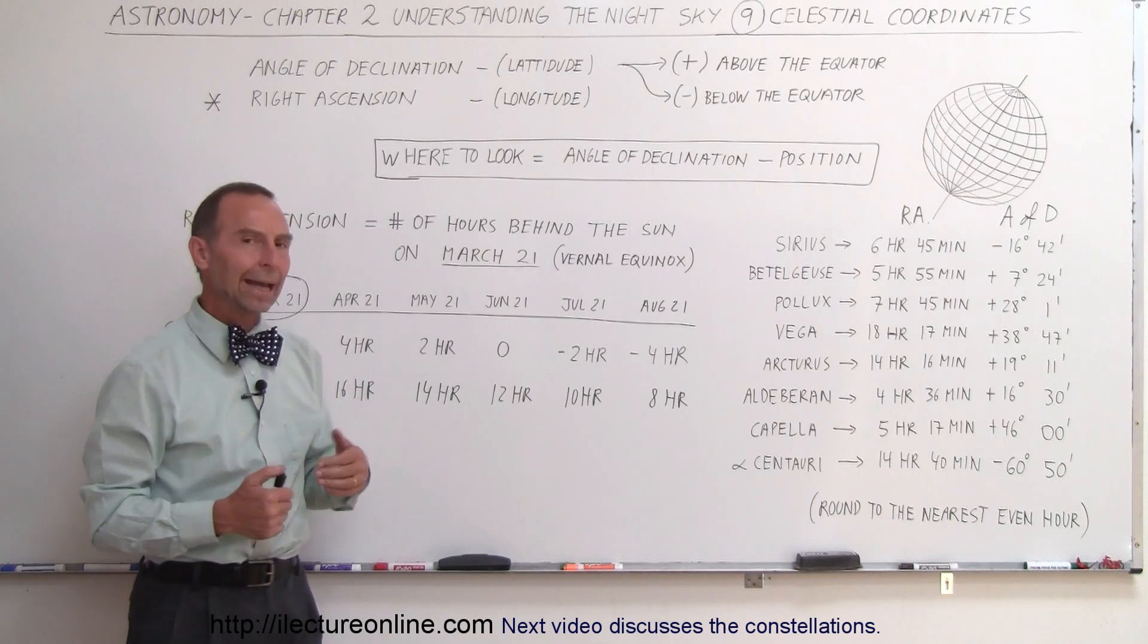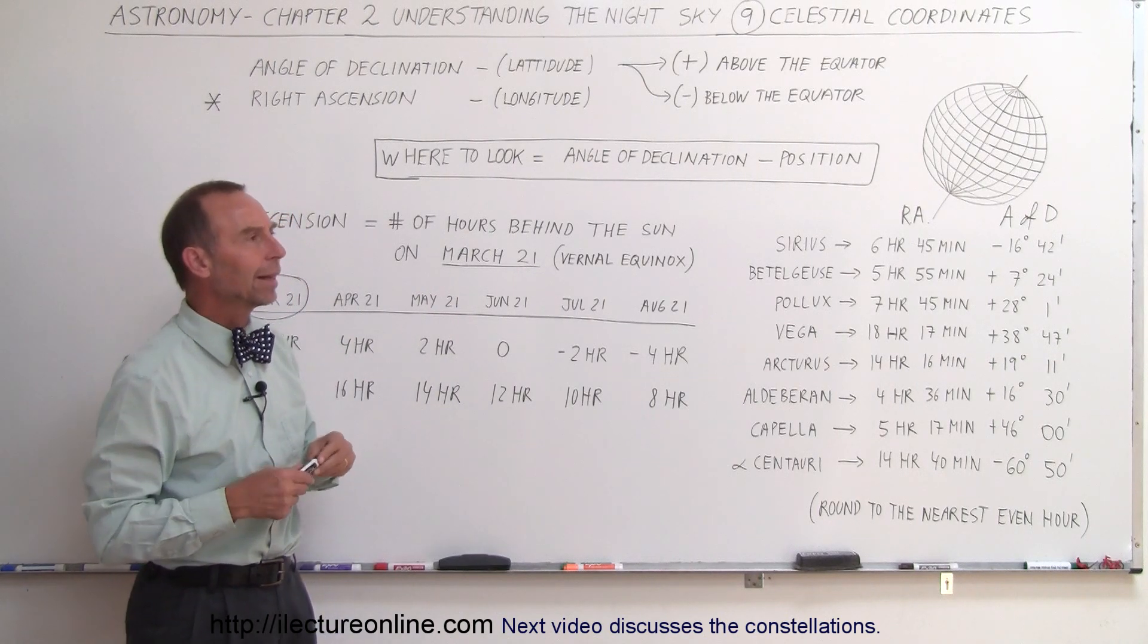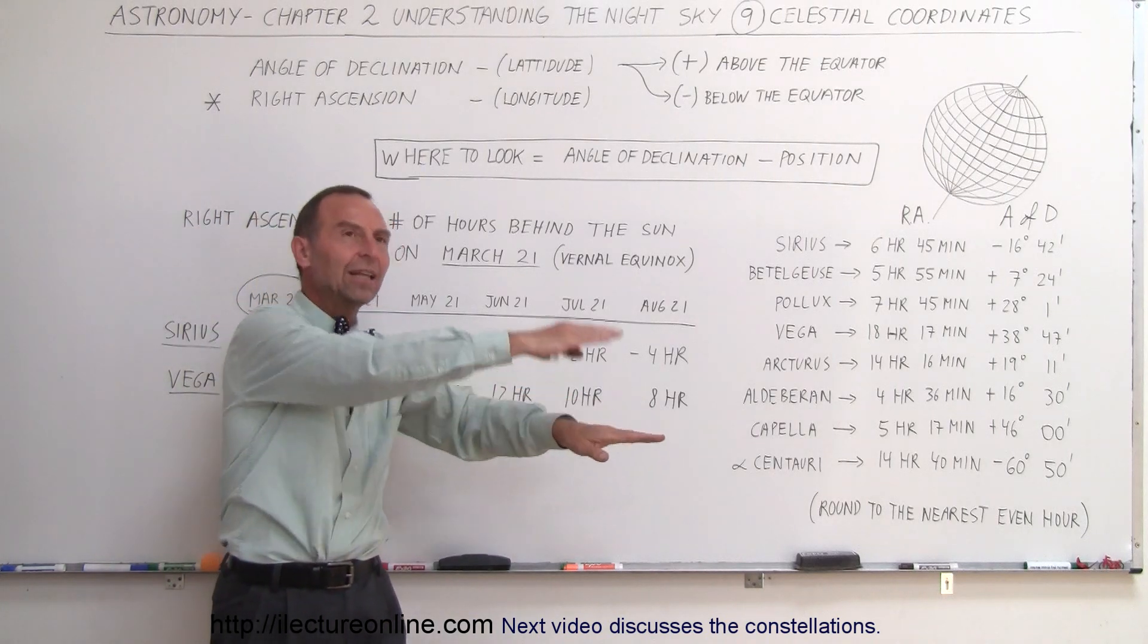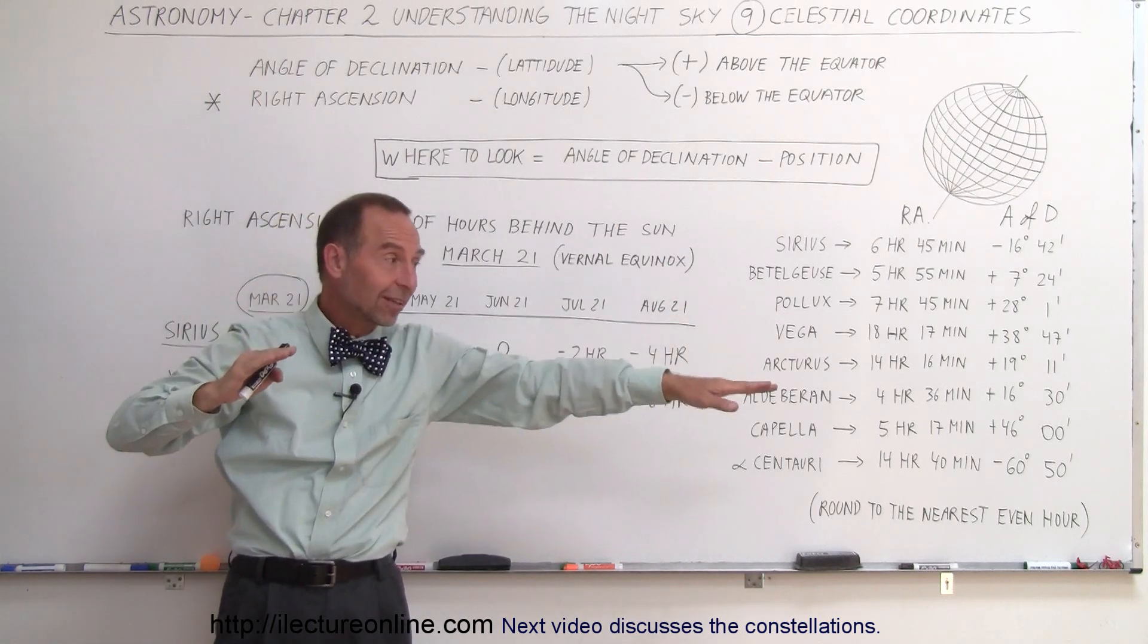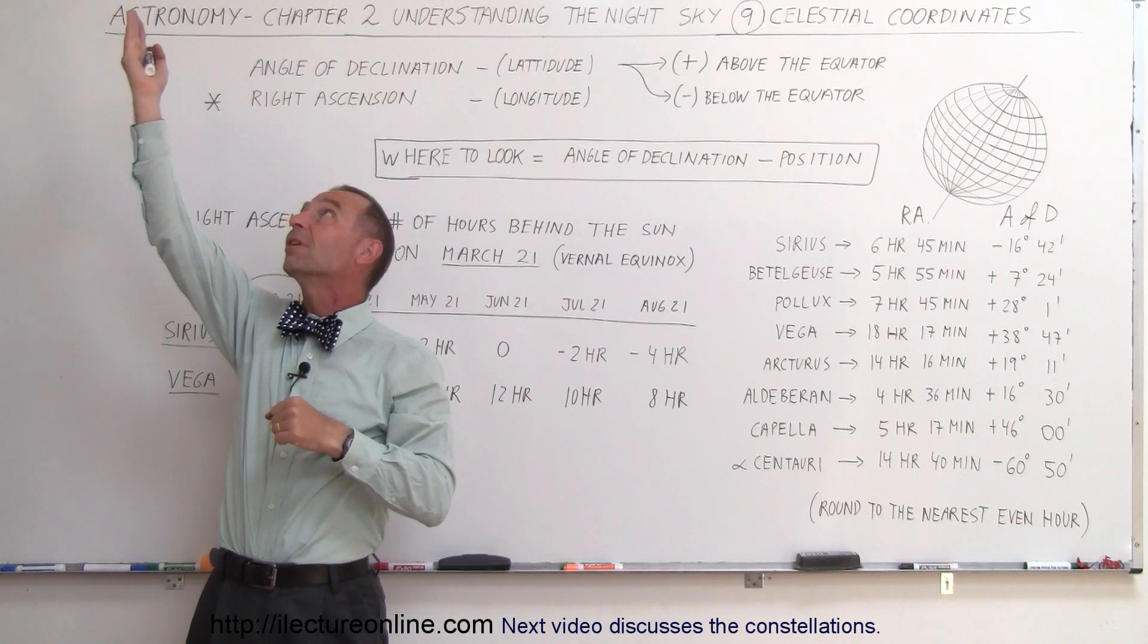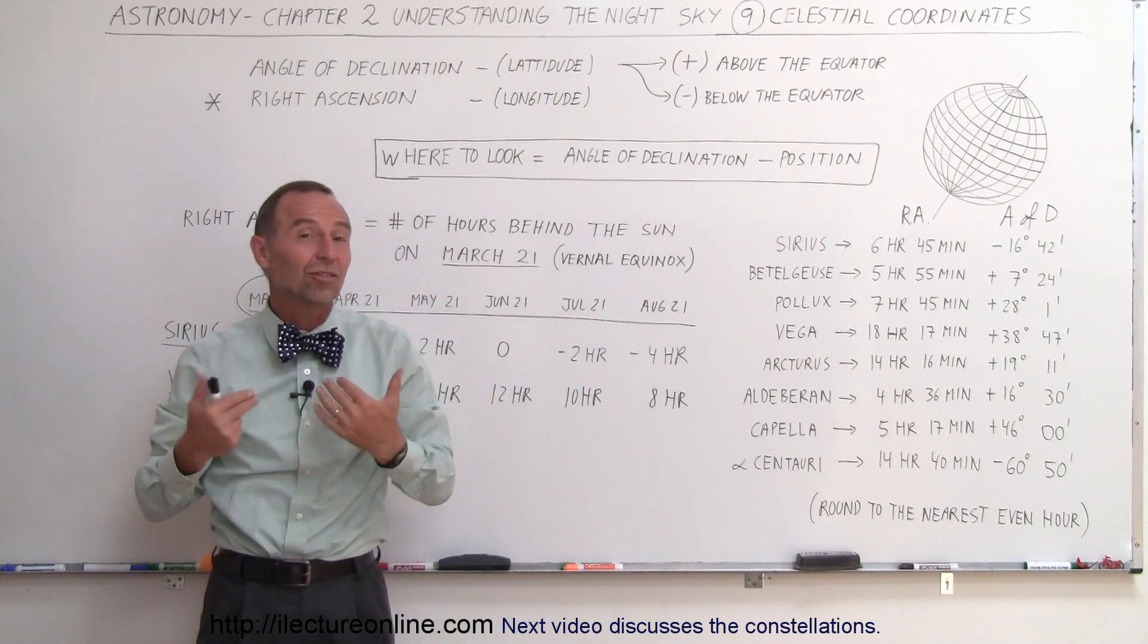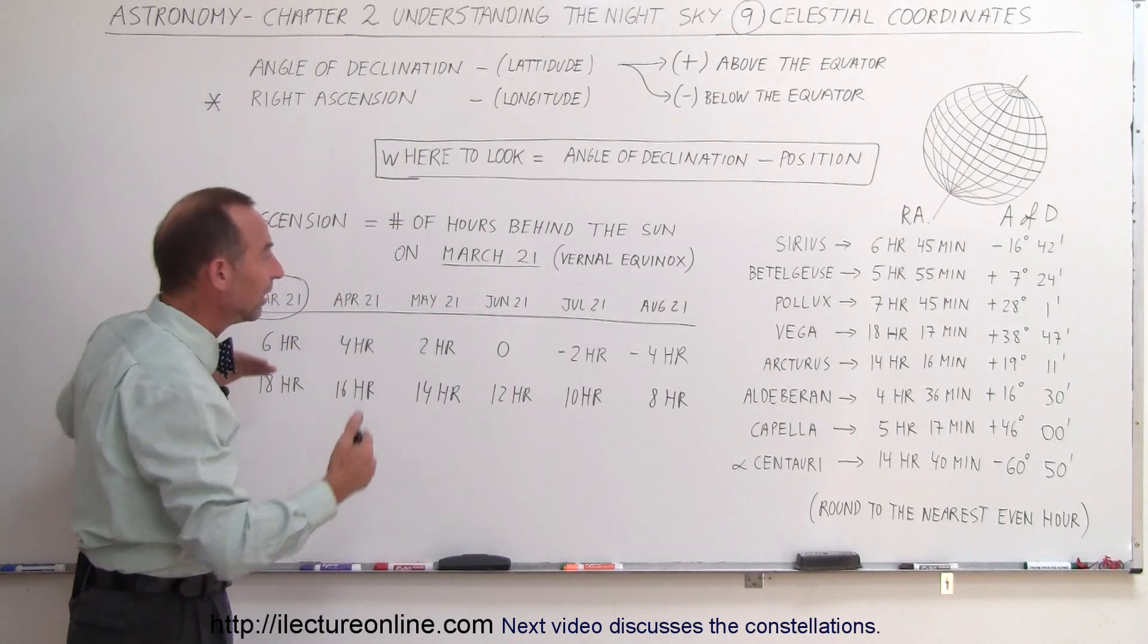So where would we look for Vega? Let's say that it's August now, and the Sun sets at, let's say, about 8 o'clock, because I think in August, the Sun will set about 8 o'clock. So at 8 o'clock, the Sun sets, and it becomes dark in the sky, and Vega is 8 hours behind. Remember, 6 hours is 90 degrees, 8 hours is another 30 degrees, for some 6 to 8, another 30 degrees. So when the Sun sets at 8 o'clock, I would be looking at Vega about 30 degrees towards the East, from the point directly above me, and for the rest of the evening, I can see Vega's move through the Zenith. At 10 o'clock, 2 o'clock will be there, 4 o'clock will be there. So Vega is a bright star, that is seen primarily in the summertime, and it will be mostly directly above us, in the late evening. And that's because it's relative position to the Sun, throughout the year.